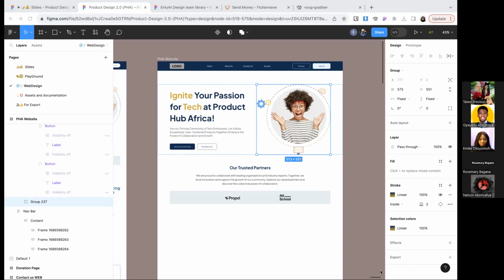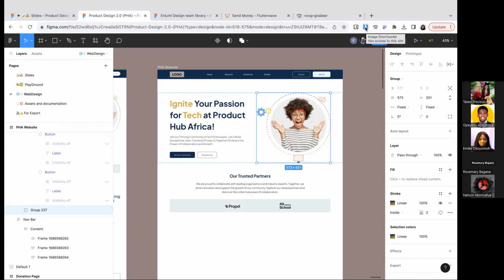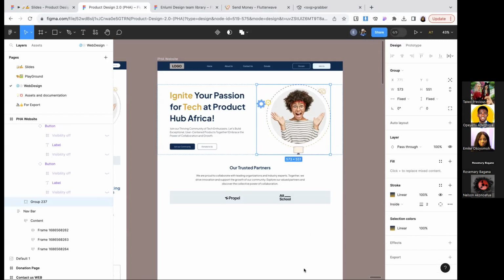I wanted to ask, how did you get them on that site? I already have them installed. Can you please try to install a plugin that you don't have? Something like GoFullPage. Okay, I'll do What Font. Which one? What Fonts, SVG Grabber. What's the last one? Image Downloader. Let me download that, yeah.